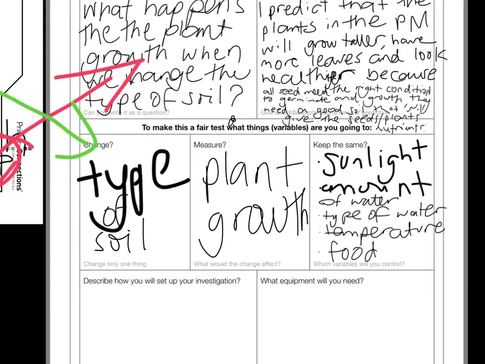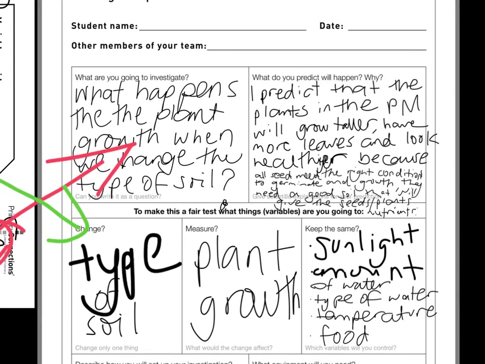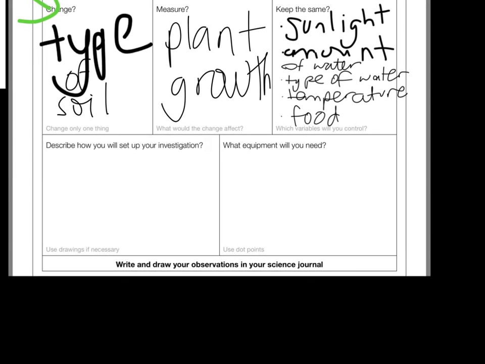All right, so now that we've done that, we have got our investigation question, we've done our prediction, and we've backed it up with a scientific explanation. We've identified how we are going to keep our test fair with those 3 boxes. The last thing that we need to do when we are planning is describe how we will set up our investigation and what we need. I often find it's easier to do this bit first. So I will go bigger again.